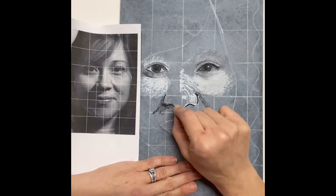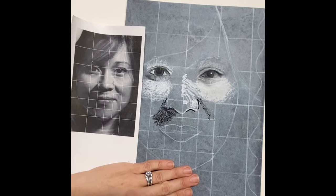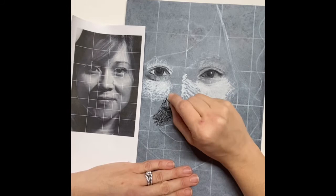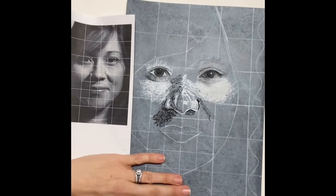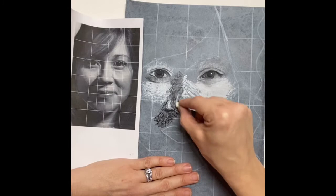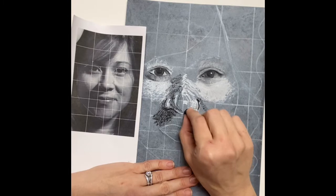Note how I'm not filling in a circular shape for the nostrils, but just a little bit of shadow on the top, and I'm using the shadow around the nose to help shape it. Now I'm putting just a little bit of white in there because I can see a highlight, and then some around the front part of the nose. Using the black sideways into the cheekbone, you can see I'm not using as much pressure - it looks a little bit lighter. I haven't even blended anything yet; I'm just trying to find some really bright and dark values first.